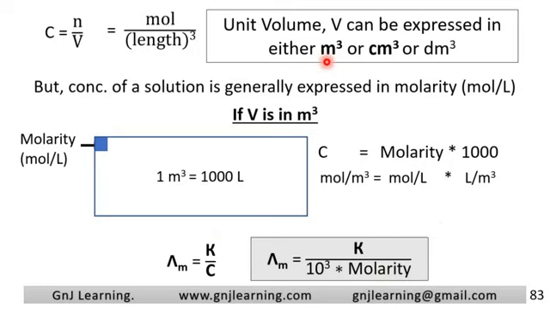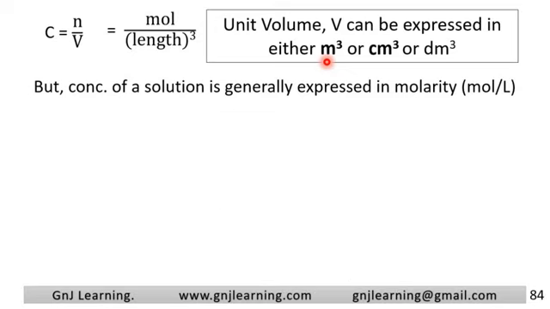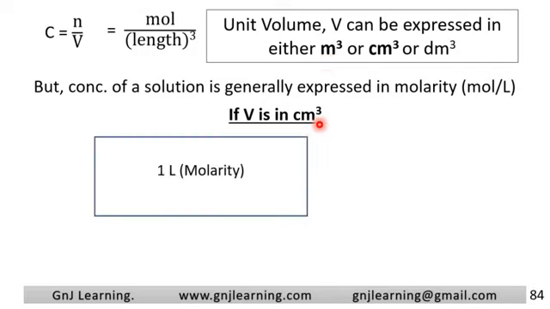Okay, this is how it works when volume is supplied in meter cube. What if it is supplied in centimeter cube? If V is in centimeter cube. Now I have a container here. This is just 1 liter. That means it is expressed in molarity, number of moles in 1 liter.